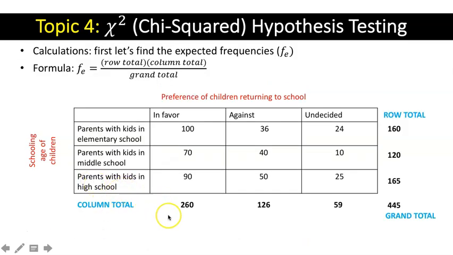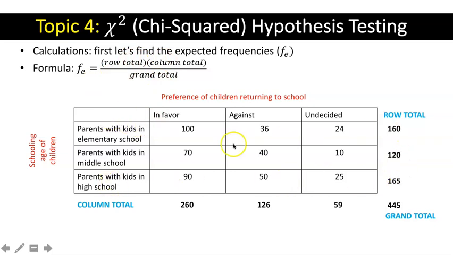So once we have established our null hypothesis and our alternative hypothesis, we're going to do a series of calculations. The first calculation that we have to do is to find what's called our expected frequencies. Now, the expected frequencies is based on probability theory. If in fact these two variables are independent, I should be able to find how many people I would expect to be in each category by multiplying the two values together. Okay, so the formula to find the expected frequencies is row total times column total divided by the grand total.